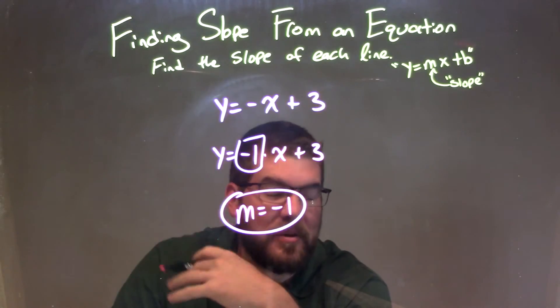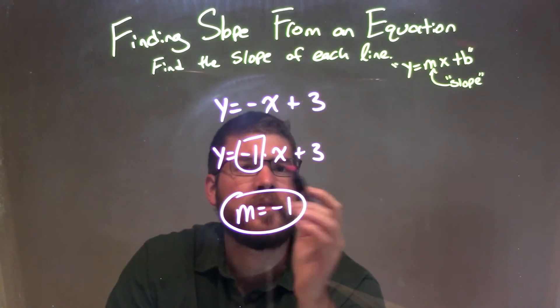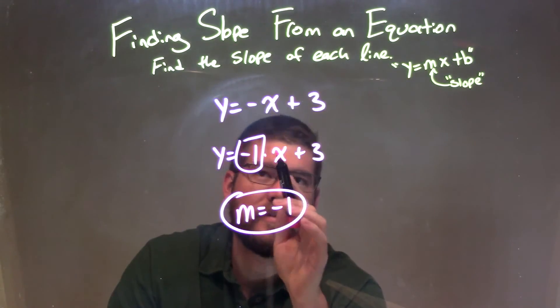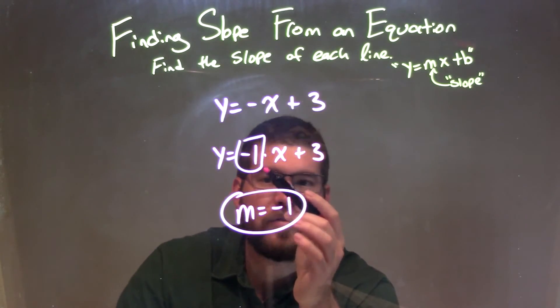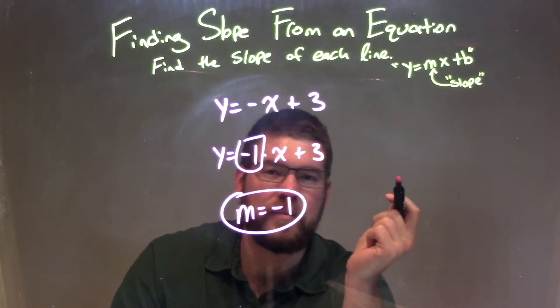Now to be honest, I never use it. Most people never do that. They just say, okay, it's negative 1. But if you're learning this, it's a good way to really see what's going on there, that y equals negative 1 times x instead of that negative x out there. But we identify our slope here. Our slope is just negative 1. That's why we write it below, and m equals negative 1 is our final answer.